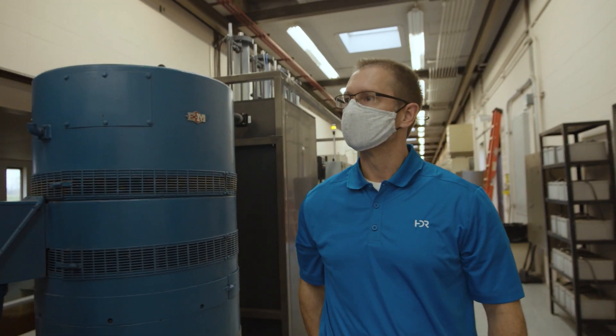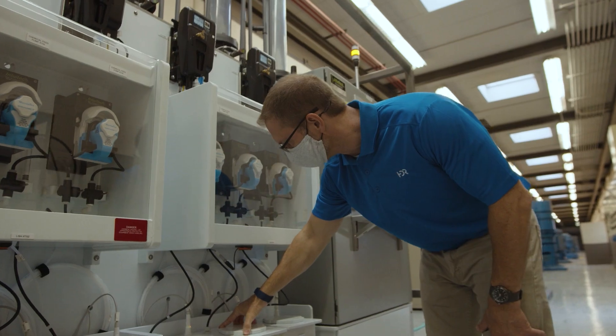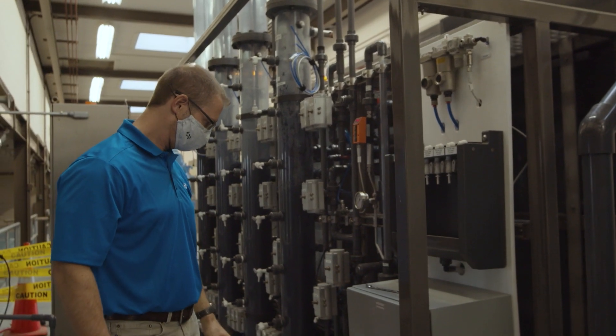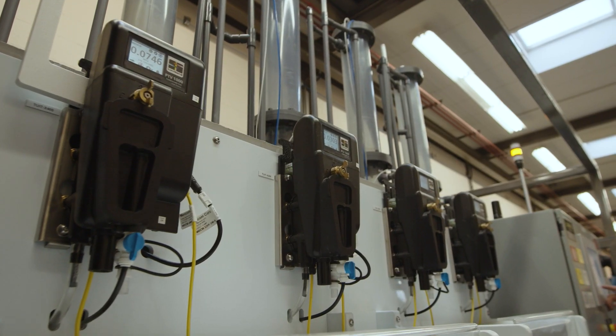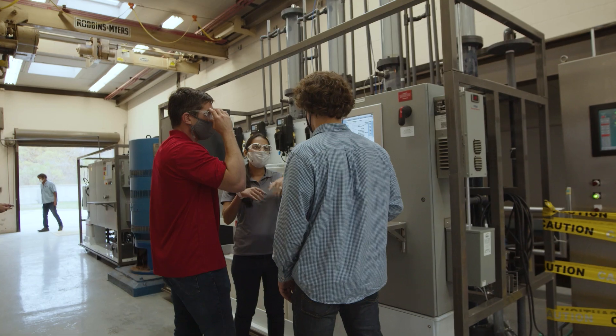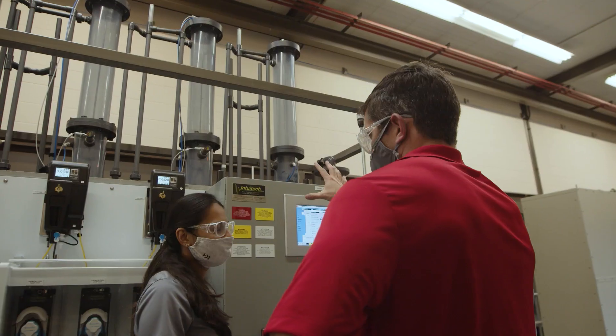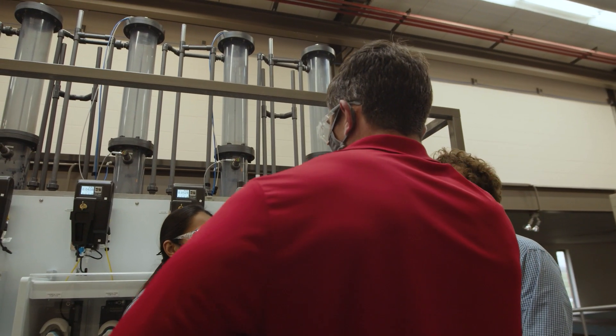As part of the pilot study, we're treating different water sources with different technologies to try to evaluate what the most cost-effective long-term solution would be for enhanced water quality. We're taking softened water through several filtration processes, and we're also taking current or existing filter effluent water to evaluate different alternatives for the best lifecycle cost in the long run. It will give us a comparison of which of these alternatives work better for removal of certain contaminants.